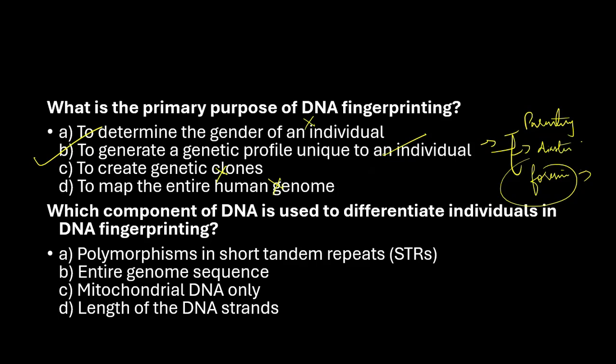See, everything else is going to remain the same. It's not the entire genome sequence. We did not talk about the mitochondrial DNA, or the length of the DNA strands. It's the polymorphism in tandem repeats. This is going to be very different, or differentiated, in individuals. The way the tandem repeats repeat tells us which particular family you belong to, because your parents will have similar tandem repeats to the children, and that is going to give you the match, right? It is not the sequence, or the mitochondrial DNA, etc.